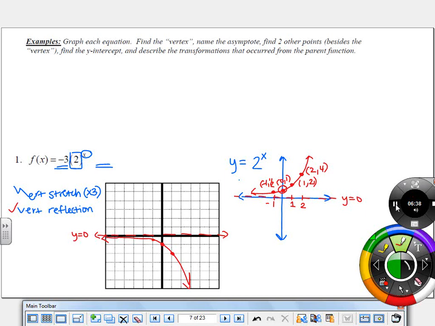The reason I know that is, think about if you plugged in points. Let's say you were struggling and so you reverted back to that. I know I can plug in points and get stuff, right? Let's say we plugged in 0 for x and did the entire calculation for this equation. If you plug 0 in for x, what is 2 to the 0 power? 1. That 1 then gets multiplied by negative 3. So the negative part of it is causing the reflection, and times 3 means, is it still going to be here just one space away from the asymptote? Now it's going to be down here at negative 3.